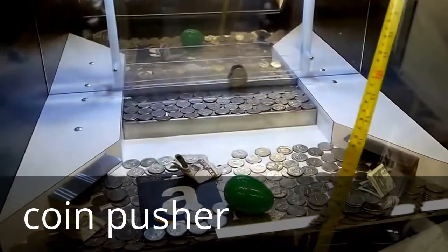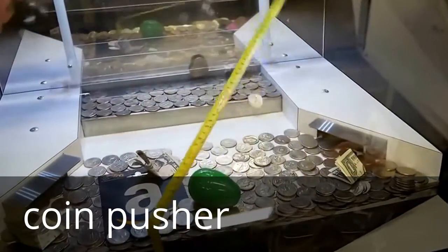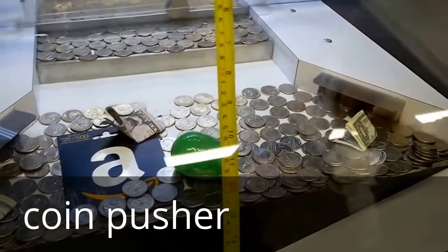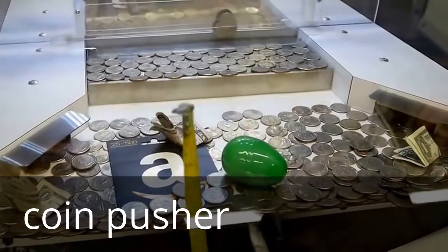Ready? Okay, it's going. Oh, I'm gonna pull that wire off up there. Don't. There it goes. Oh, there it is. You got it. I want to get the dollar. Oh my God. Oh, it's stuck on something. Okay. Did it close? No. What's wrong? The tape measure went back.